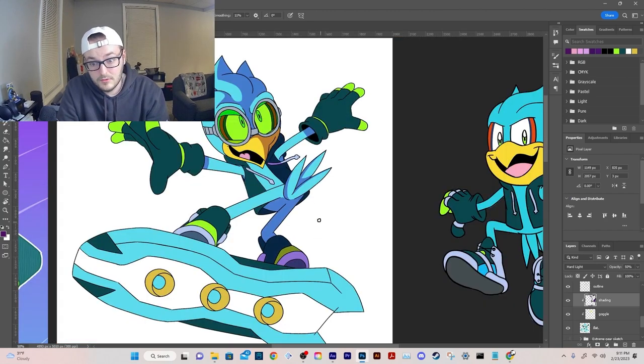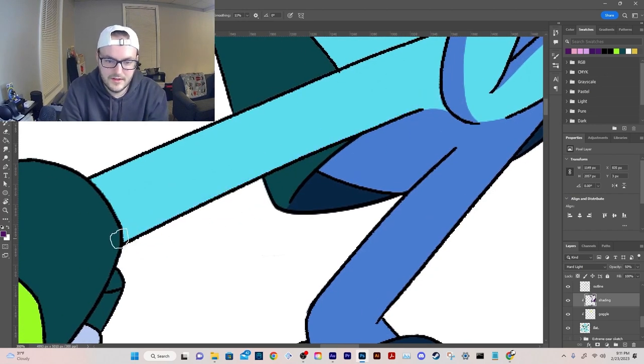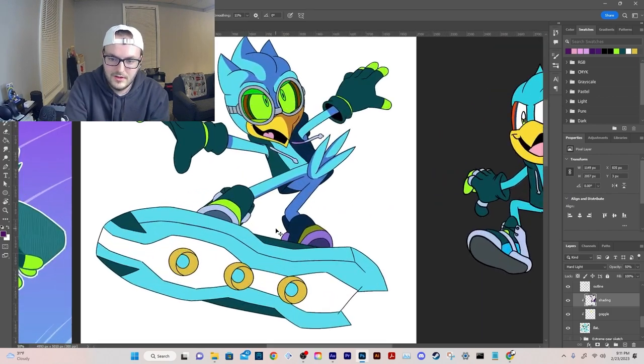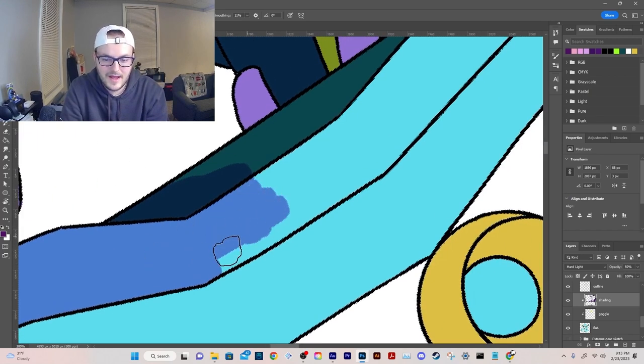I mean, it doesn't look terrible. Honestly, that might be the way to go. And maybe even just add a little bit on this leg. Oh, that looks good. Yeah, I like that. I like how I'm just naturally inclined to color inside of the lines. I'm trying not to get any into the shoe, even though I've clearly already shaded this part, so it wouldn't even matter. My mind is just so inclined to coloring in the lines.